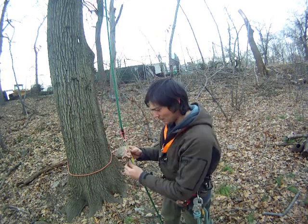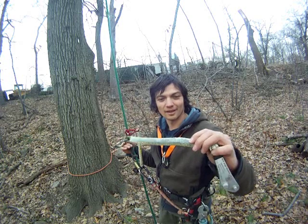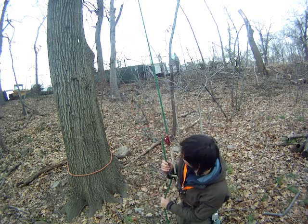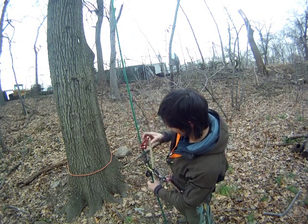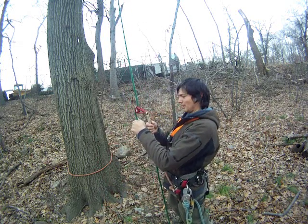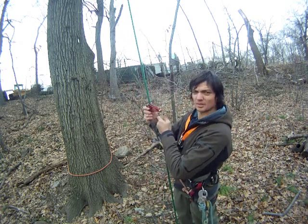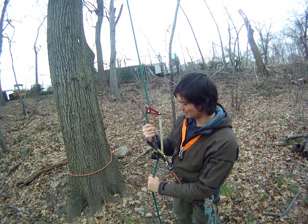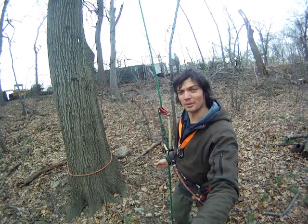Now, this one I'm using here is a Sterling. I like this. It's a little shorter than the initial big, long, ugly ones that first came out. It's a little sleeker. It does help prevent the wrench from completely collapsing. It keeps it sort of in a neutral zone there, and it's flexible enough to go around bends without causing too much of a problem. The only thing with this tether sometimes is if your knot tenses up while you're ascending, it will give way a little bit more than the older solid tethers.